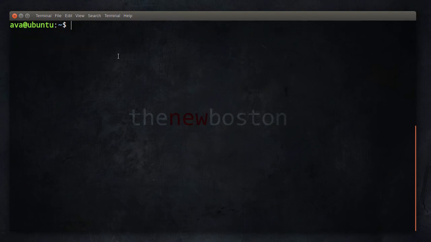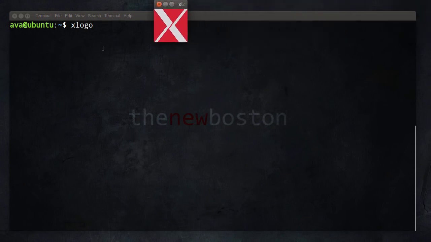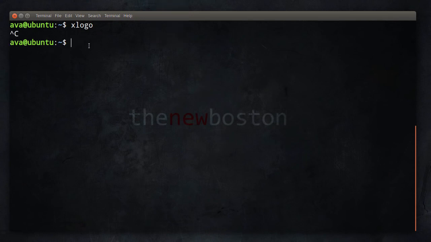So I'll show you guys this real quick. Let's pop up X logo again, and my mouse tipped over, embarrassing. Now, here, I'll move this so you guys can see. Anytime you want to end this, you can either just close it this way, or from the command line, you can hold down Control and hit C on your keyboard. What this is going to do is send it something called an interrupt signal. It's pretty much a nice way of saying, hey program, can you stop running? So again, that's Control and C, and that is going to interrupt or stop your program from the command line.